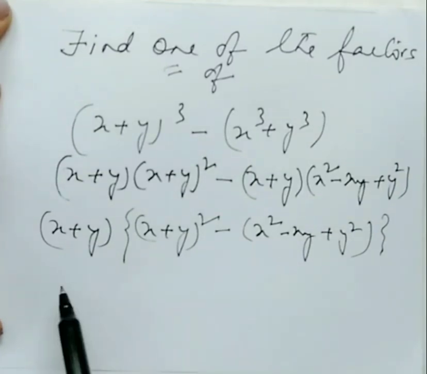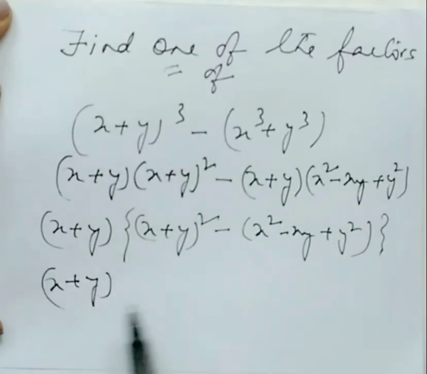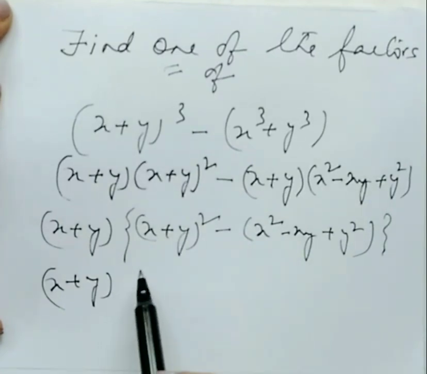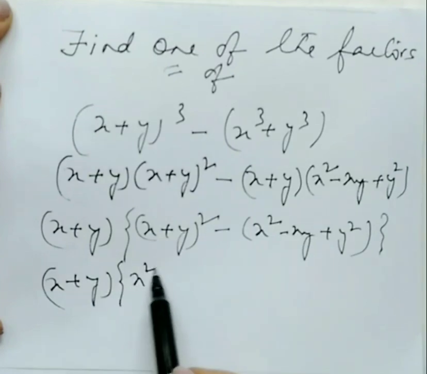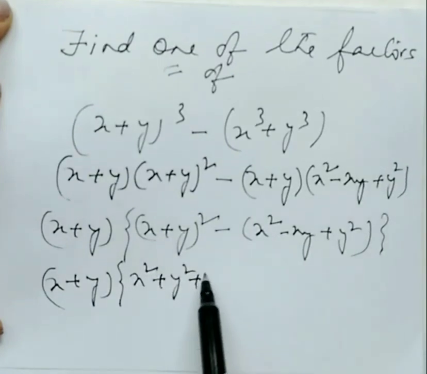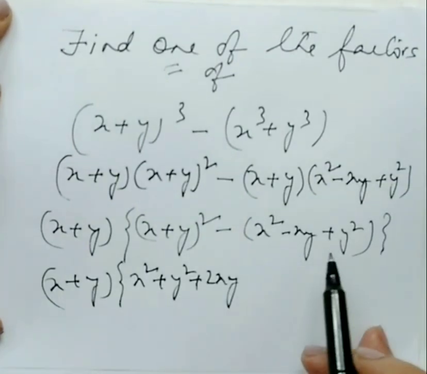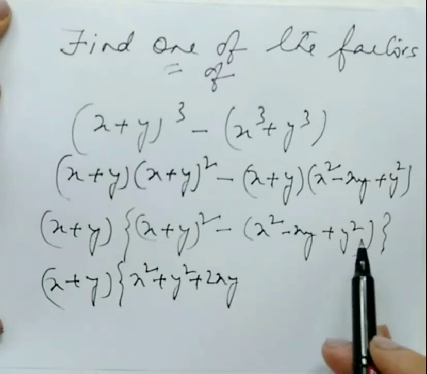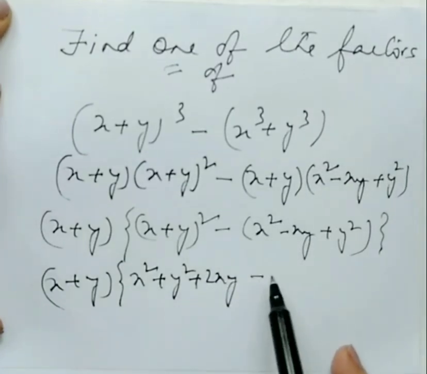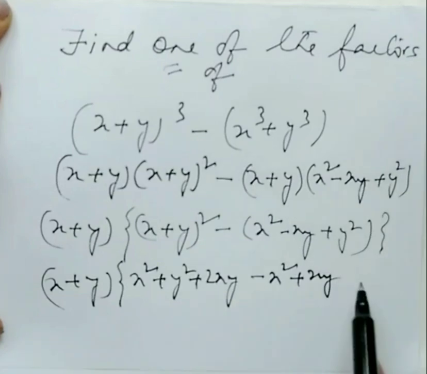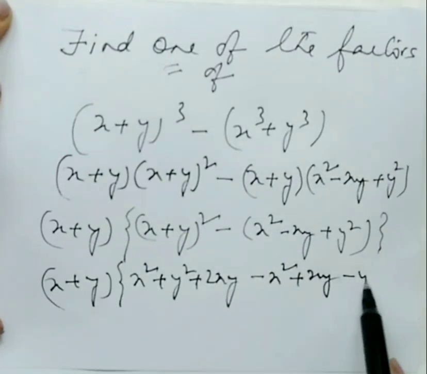So here, repetition of what we have here. Okay, here we need to simplify this, which means x square plus y square plus 2xy for this. Okay, a plus b whole square equals a square plus b square plus 2ab. Alright. What about this? Simultaneously, we have to open up the bracket. So minus plus minus x square. Minus minus plus xy. Minus plus minus y square.